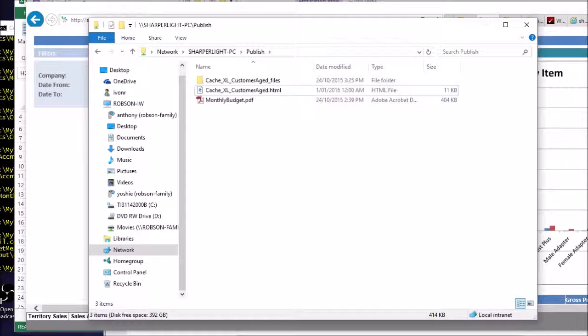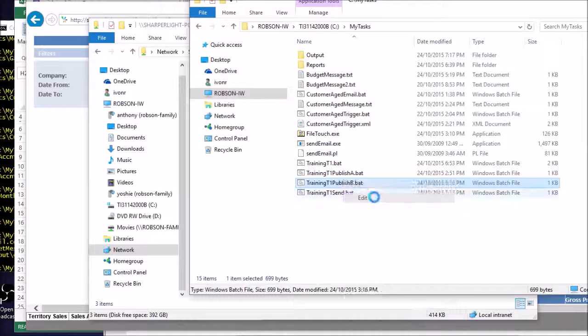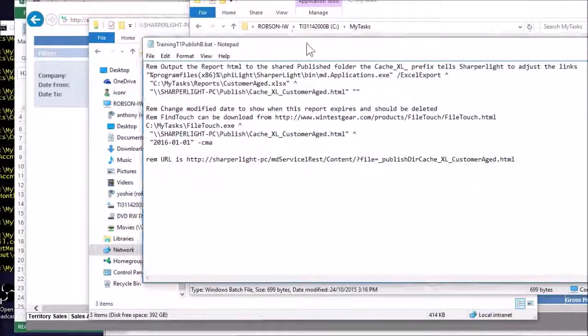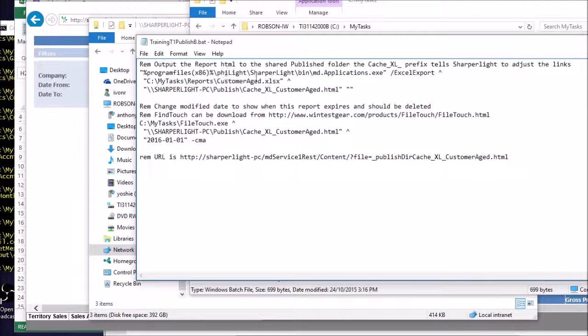So let's have a look at the batch file that did that. Second batch file here, and you can see that it's pretty standard. It's taking our Excel Workbook. There's our little hat symbol to say this is multiple line, and then we have a space on the front here.